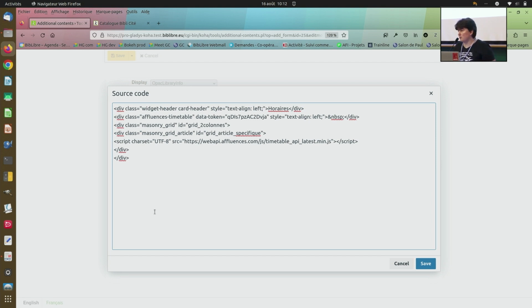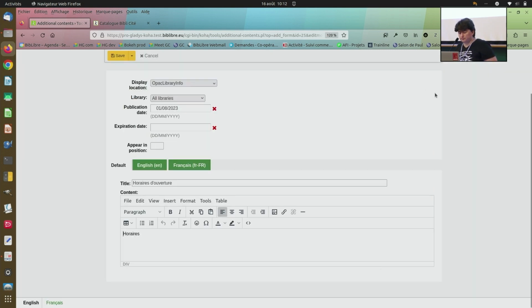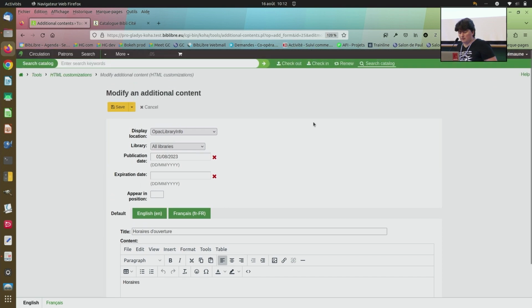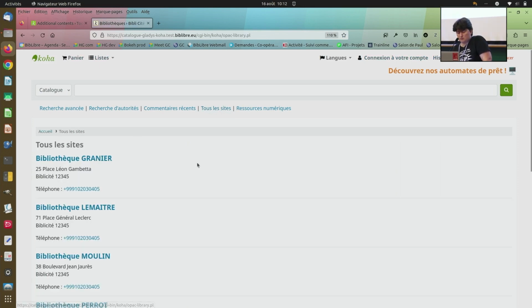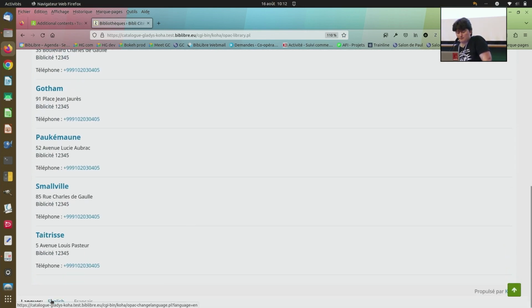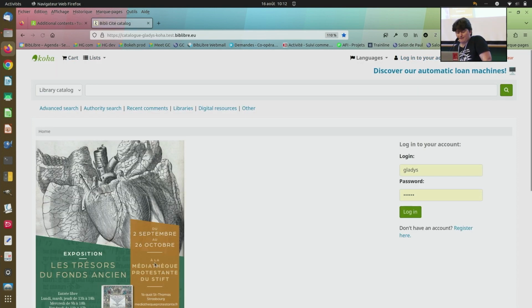from, it's like a widget. You know what I mean when I say widget? Just use HTML code from another software on the web interface, and I paste it here. So if I go on my OPAC, and I switch in English, the libraries.